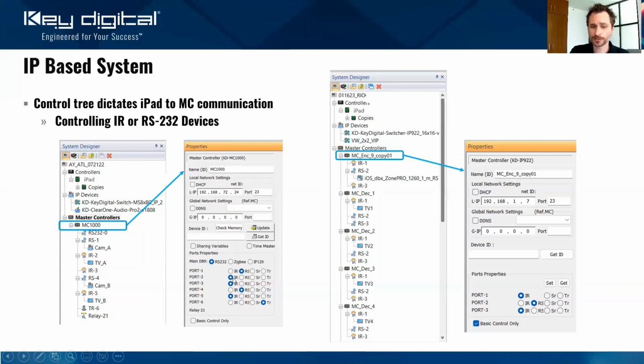And so if we need to change it so that port 1 is RS-232, and ports 2 and 3 are IR, or voltage sensor or voltage trigger as we go down this column here, if you can see my mouse, that is all done very easily. You don't have to really configure anything in the master controller itself. It's done through the Compass Navigator software, because the master controller, again, takes its orders from the iPad, which is the brain. Similarly, one of our 3-port controllers, the CX800, or one of our AV over IP encoders or decoders, we see the exact same kind of process, just having its own IP address and choosing the configuration for each port.